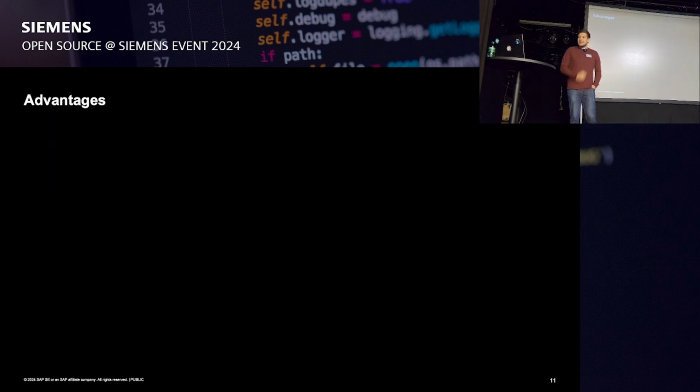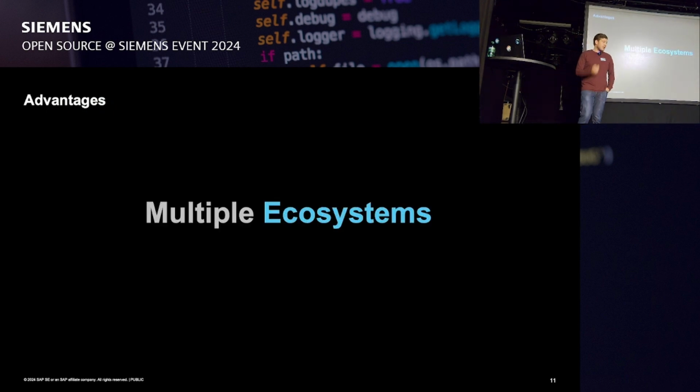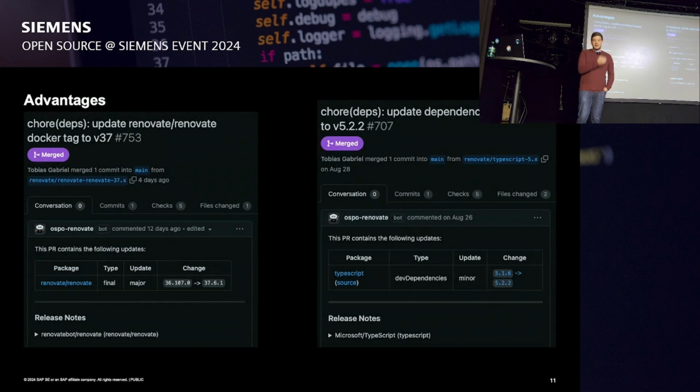A few of the advantages we saw when using this automation is that it supports multiple ecosystems and you get a pull request updating your Docker file in the same way you get when updating your NPM dependencies. From the process perspective of a developer looking at it, it's the same thing. If it's now a Docker file, NPM, or Go, you get all the information in the same way and don't need to differentiate between the different ecosystems, which is super helpful if you have a project with a lot of different dependency ecosystems, that you get that in a uniform way.